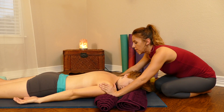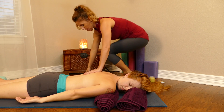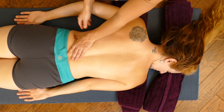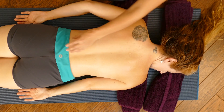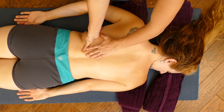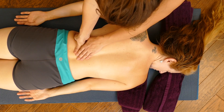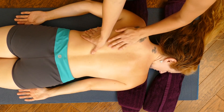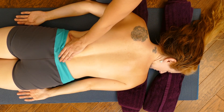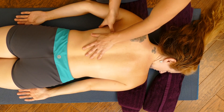After I have her upper back nice and loosened up, I'm going to move to the lower back. On each side of these tube-like muscles that connect from the base of the sacrum all the way up into the top of the back — those are called the erectors — and it looks like she has some tension in the low back, so I'm going to address those muscles. In that area it can be super sensitive, so you want to be careful not to go too deep too fast. I'm just going to encourage her to take some really slow deep breaths there.